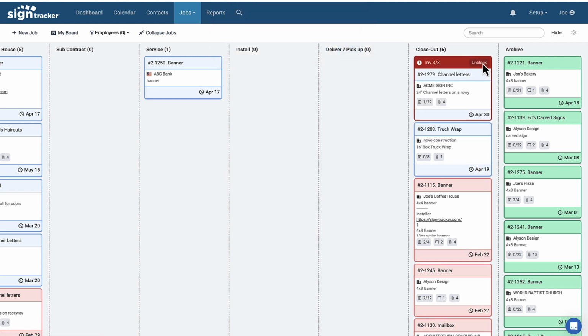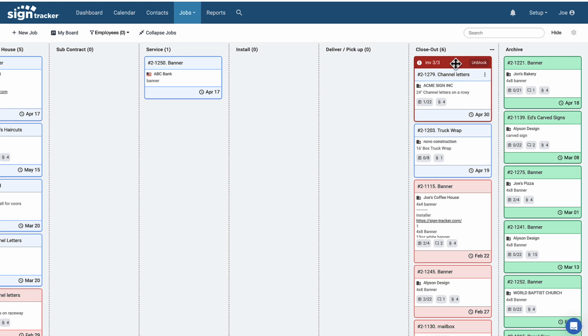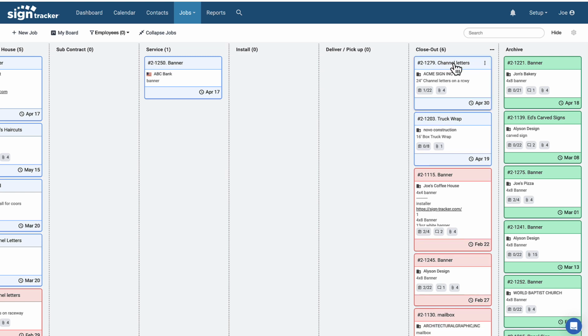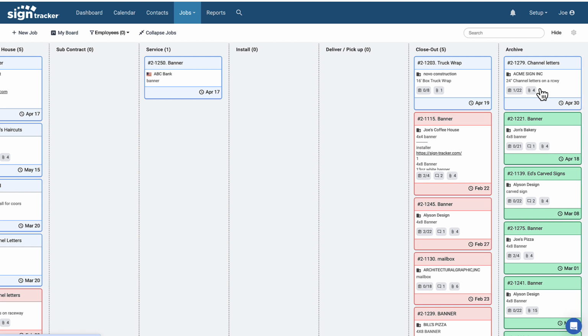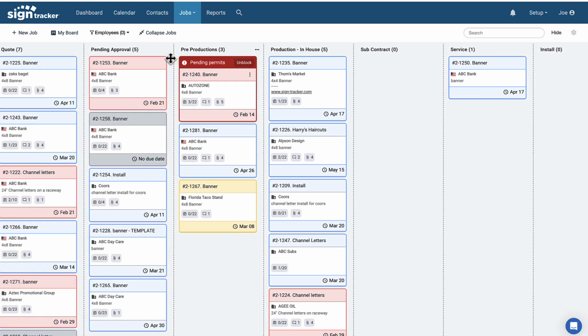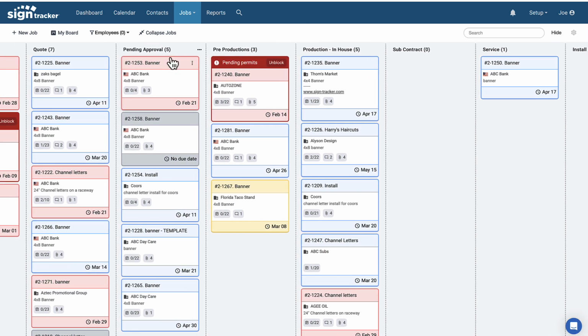And then once that payment was received, whether through credit card or a check coming in the mail, or however you have your terms with your clients, she would be the only one that would unblock it and move it into archive. Now, the archive column is only going to show the last 10 jobs, and after that, you can just look in the archives. Also, each client contact page does keep a history. If you were just going to look at a client and said, hey, I did this job with this client, I want to go find it, there's multiple ways to find your archived jobs.